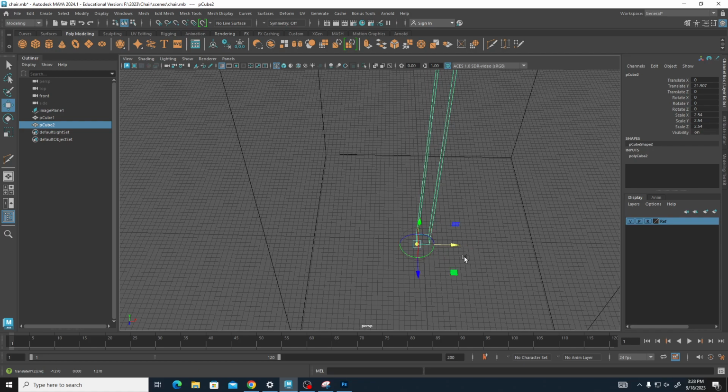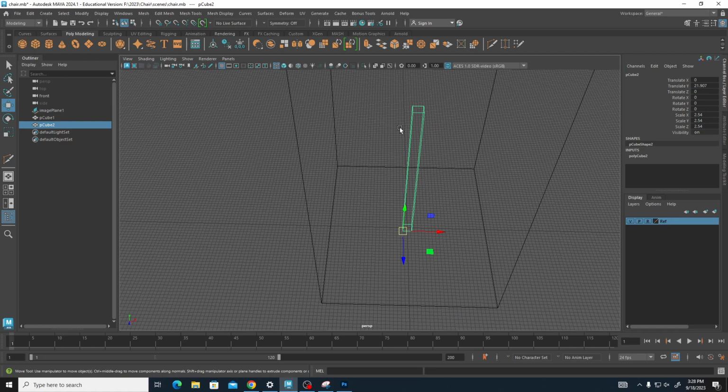So snap it to one of my vertices on my cube first. Yes? I can't snap my cube to the grid. Okay. You can't snap your cube to the grid. Which one? The leg or the big one? For like any of them, really.